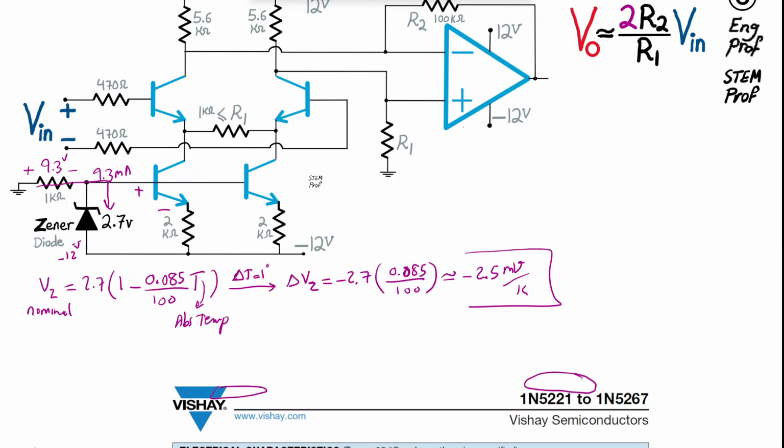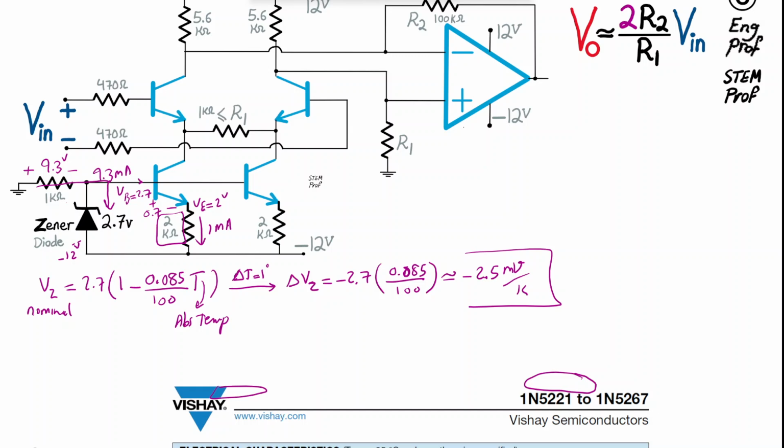Now, in this computation, of course, I made the assumption that we can neglect the value of the base current for the BJT transistor, which is true because with 2.7 volt at the base, so I'm going to write it here, the voltage of the base is 2.7 volt. Then the VBE itself is 0.7 volt. So the voltage of the emitter of the transistor, DC, is 2 volt.